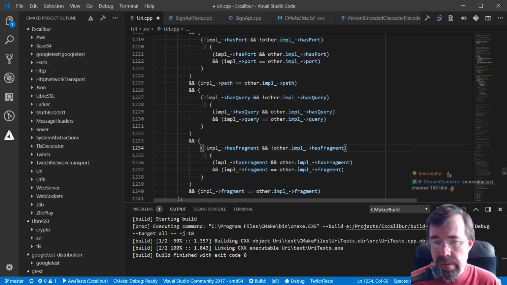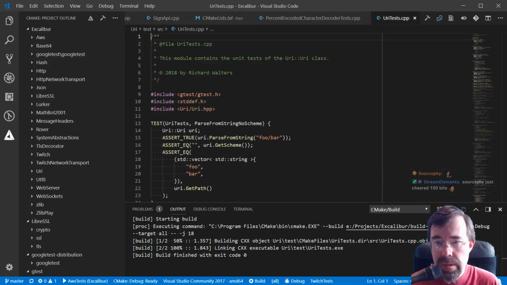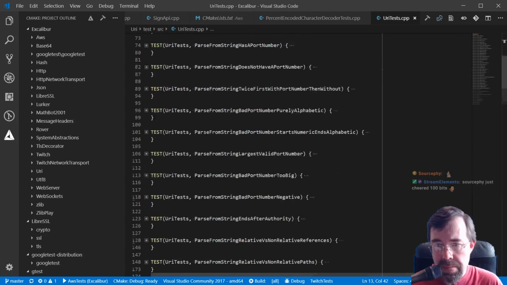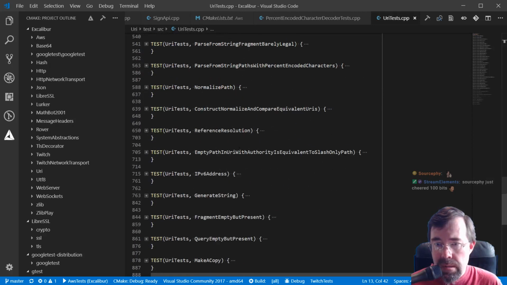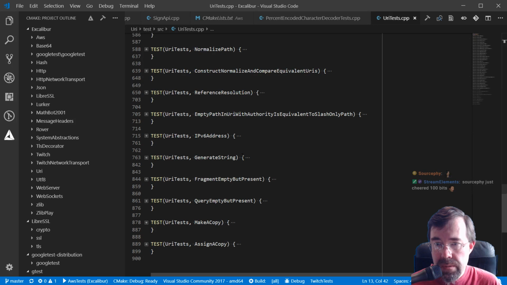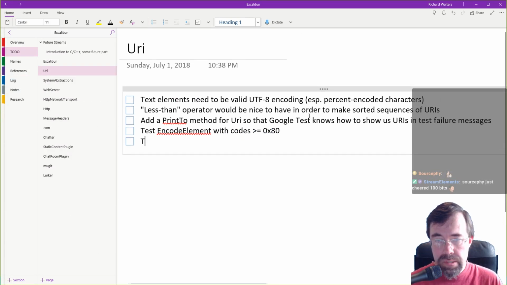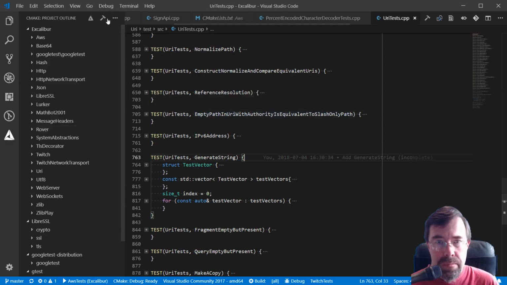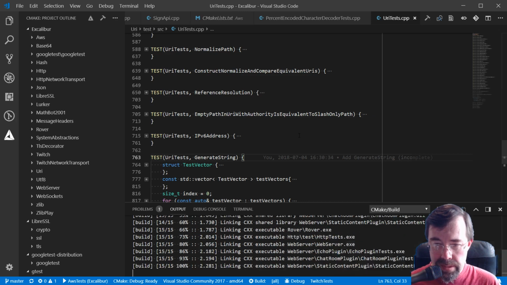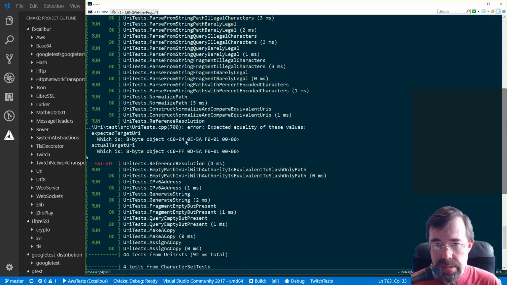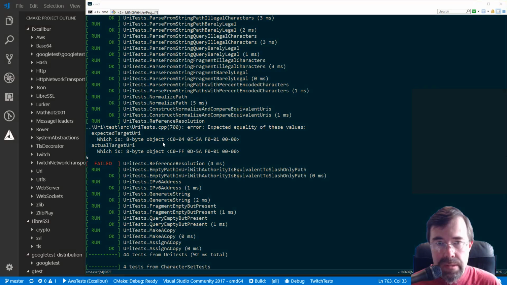Very dumb of me not to have caught this before. Do I actually have a comparison test? I don't. I kind of want that though. So let me put that on my notes to do later. I don't want to do it right now. Test comparison operator. Now that the comparison operator is working, which the test depends on, it should break the test. Okay, yeah, it's broken, like I expected.